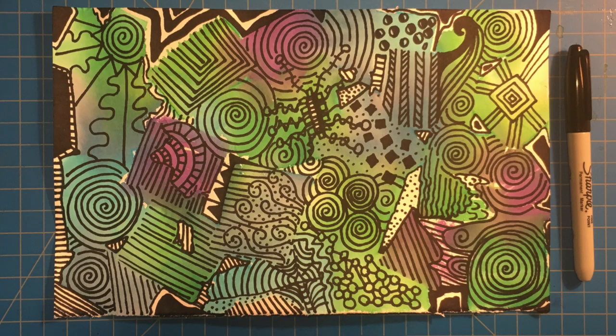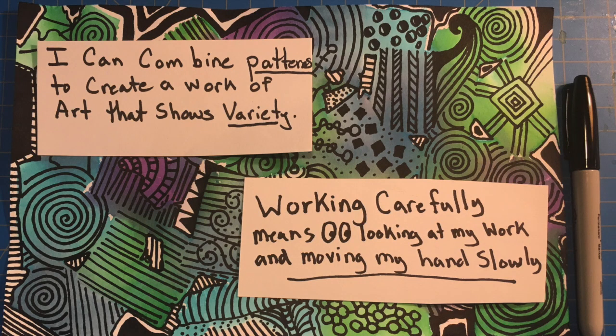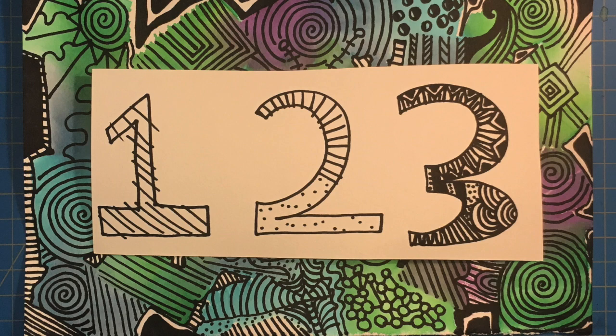Okay, my friends, so this is what we're starting today, adding some patterns with a Sharpie marker. I can combine patterns to create a work of art that shows variety, and I can work carefully. So working carefully means looking at my work and moving my hand slowly. I'm moving my hand really slowly. So I will talk a little bit more about what variety means as I'm working here, but I'm just going to show you kind of a general rubric for this.